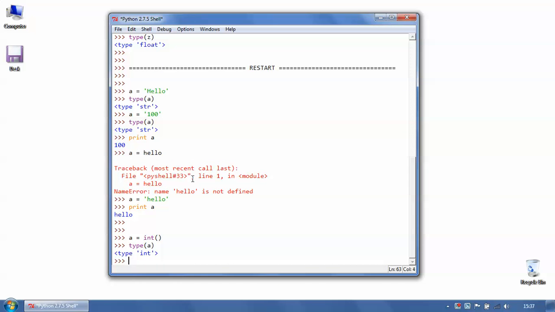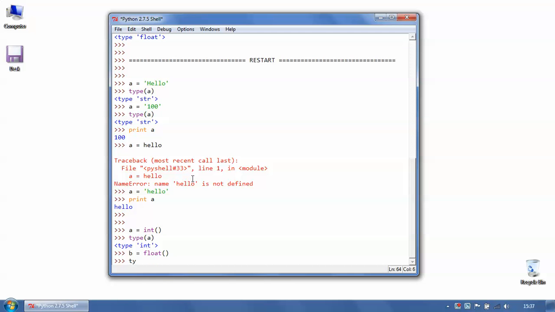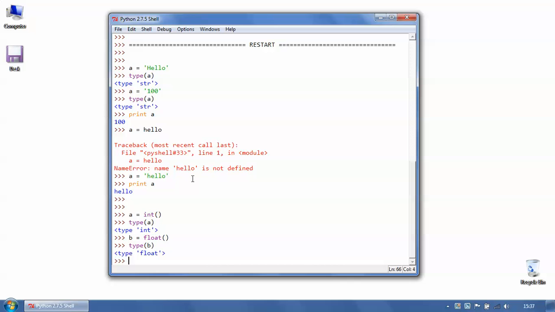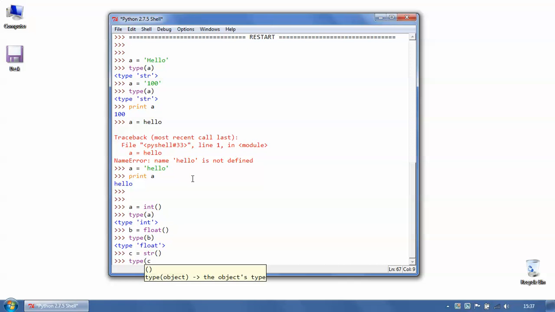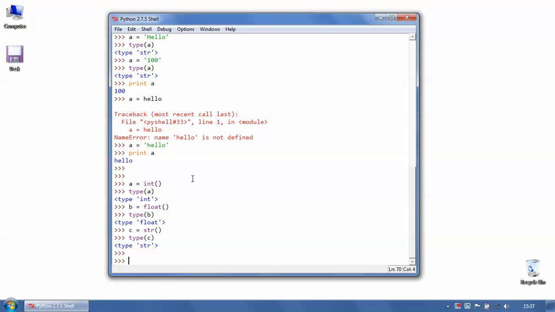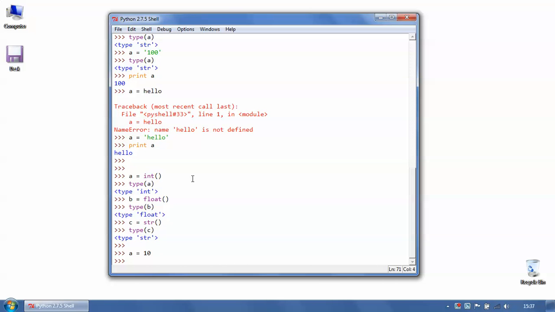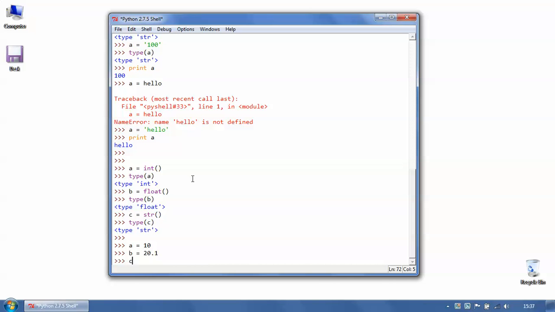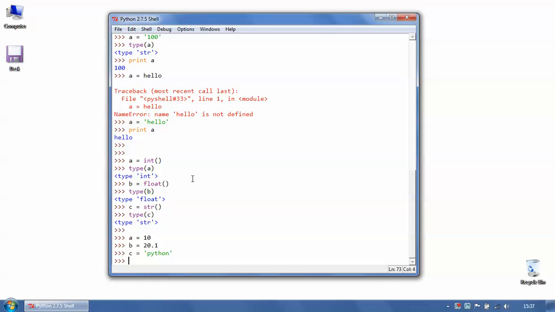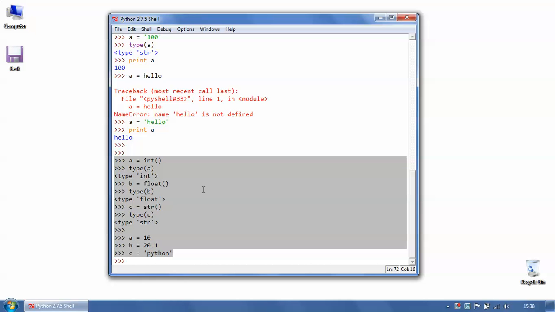You can initialize b as a float, check type b, and initialize c as a string, and when you check type c, it is a string. Then you can assign values to those variables that you've already defined: a is equal to 10, b is equal to 20.1, c equals Python, and things like that. This is how we initialize and define our variables.